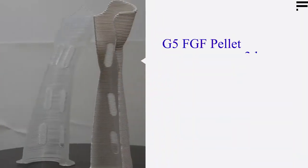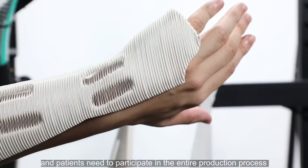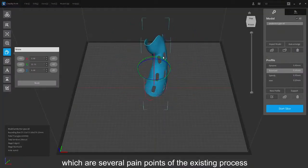The entire production process of traditional medical braces and orthoses is relatively complex, so patients need to wait a long time, and patients need to participate in the entire production process in person for a long time, which are several pain points of the existing process.